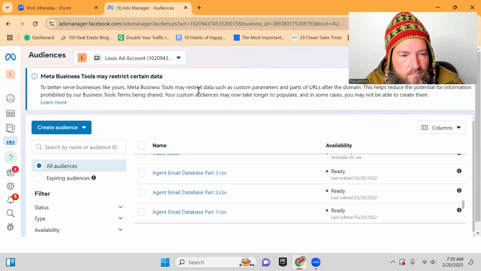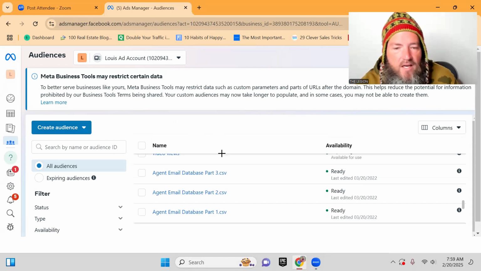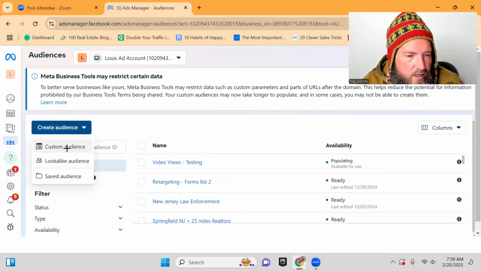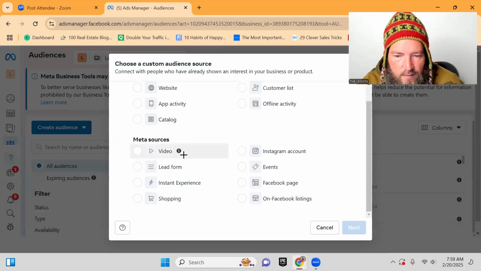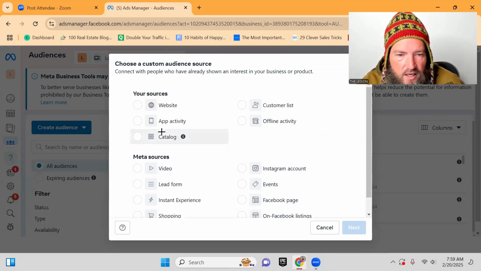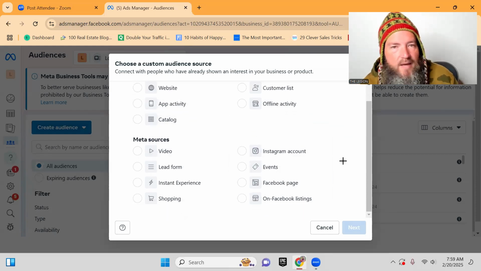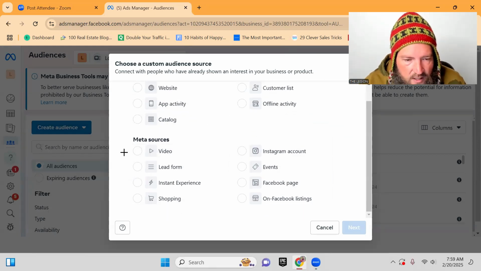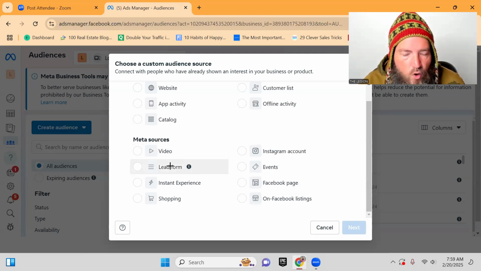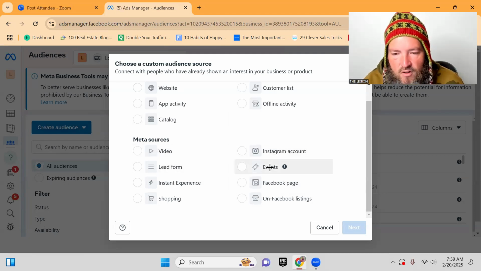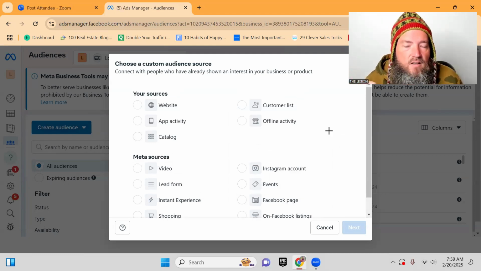So yeah, basically every time you make a custom audience, just come back over here, hit custom audience again, and make another one and go through here. Like I said, the main ones you need to make in the beginning are these five here: video views, lead form engagements, Instagram account, Facebook events, and your Facebook page. And if you don't know how, get somebody to help you put the Facebook pixel on your website so that you can be tracking there.